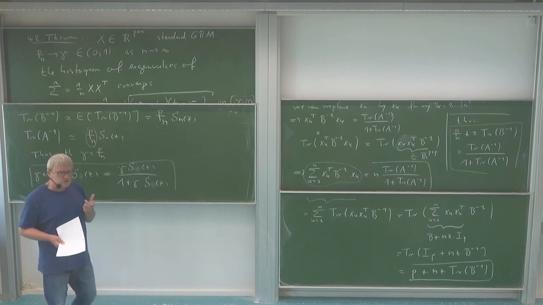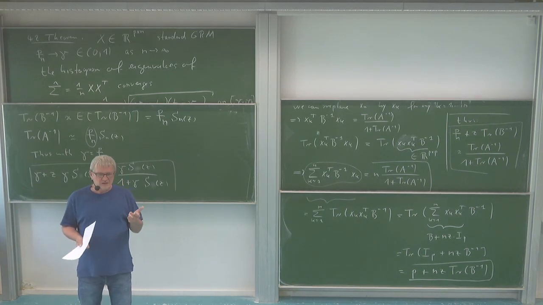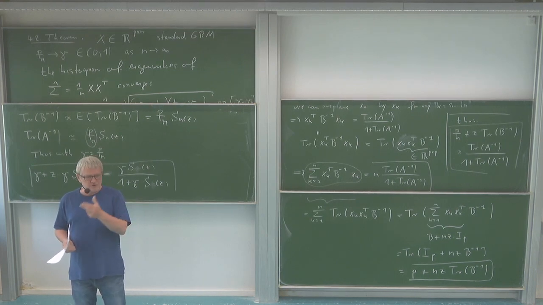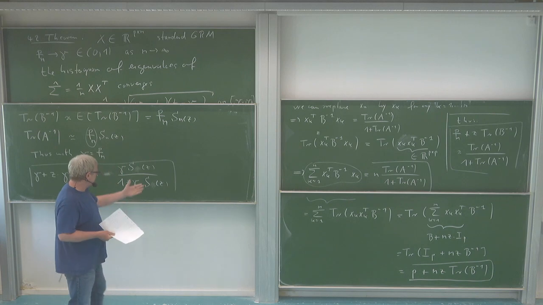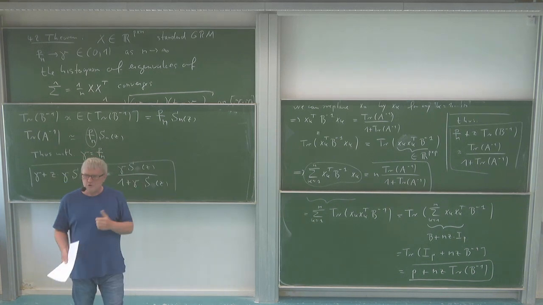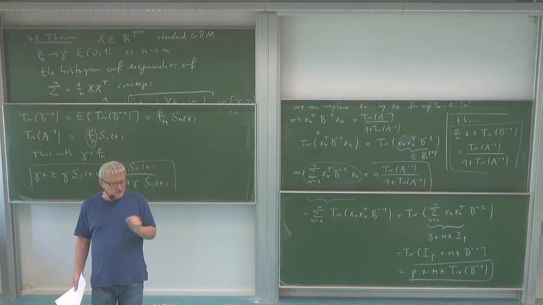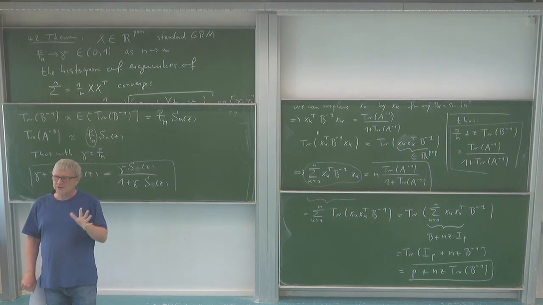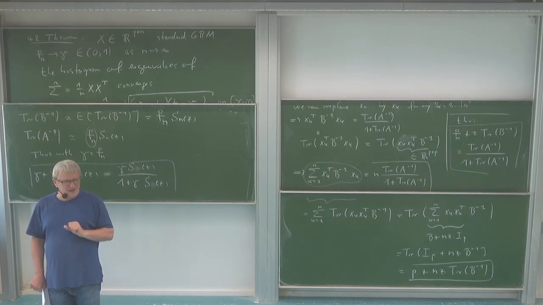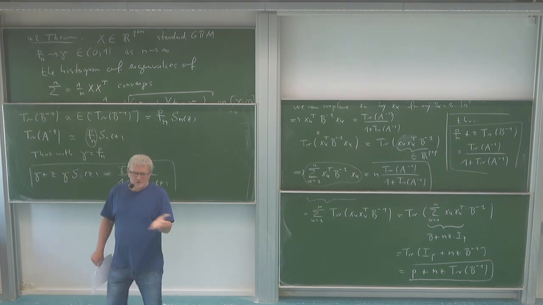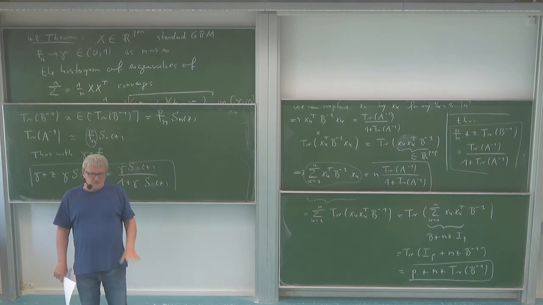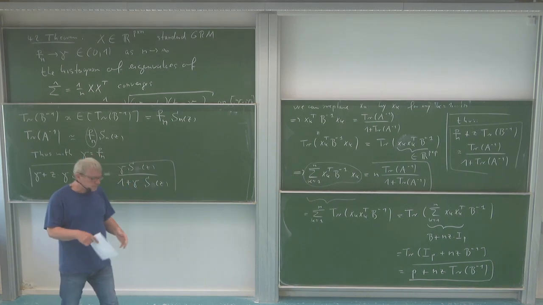In particular, I will also tell you how, if you wouldn't know a priori that the result should be Marchenko-Pastur, and you only have the Stieltjes transform, you get from this the density, because that's maybe the more interesting thing. If I tell you this is the density, then you can check by integrating that you get a Stieltjes transform. But if I don't tell you the density and you have the Stieltjes transform, then you should be able to calculate it somehow. And this can also be done. That's the Stieltjes inversion formula, but maybe we do this next time a bit more explicitly.